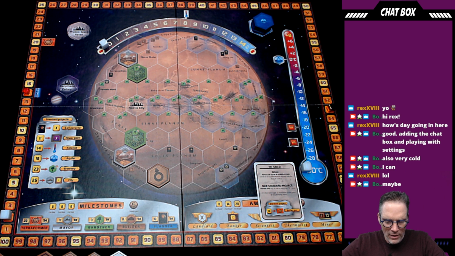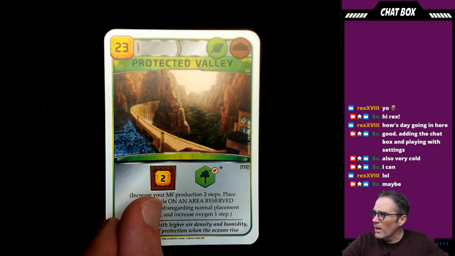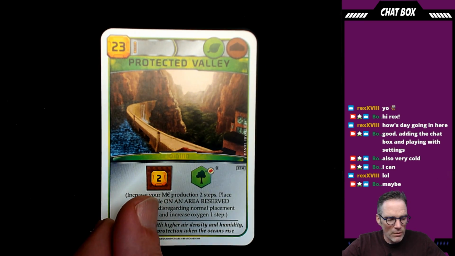Now that that's handled, let's do some fun stuff. I'm going to play Protected Valley. Now this card costs a lot. It costs 23, but I'm going to get a rebate of 4.